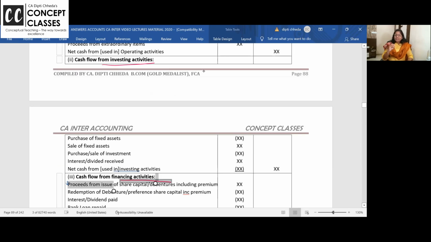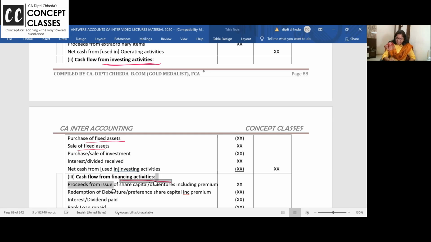I'll tell you, many students make mistakes. Silly mistakes are allowed. Blunders are not allowed. Sitting in the class, everyone should know direct method or indirect method. It is different only for cash from operating activities. Indirect method is you start with net profit. Direct method, you start with collection from debtors and all. But when it comes to investing and financing activities, direct method and indirect method, everything is same. Direct only. Look at this. Now you will analyze. Cash from investing activities means whatever I have invested in fixed assets.